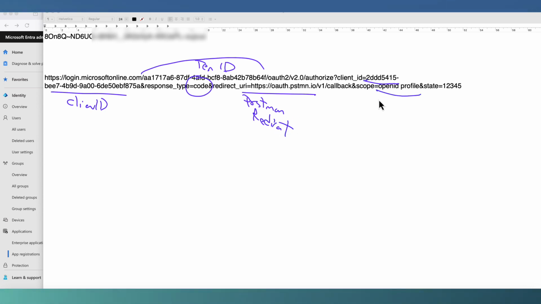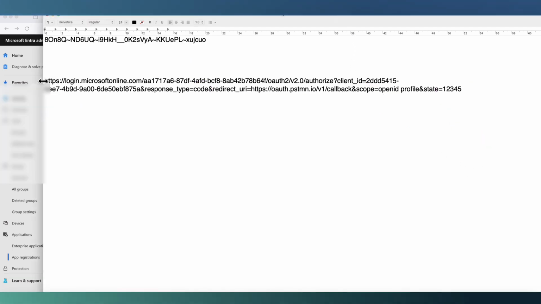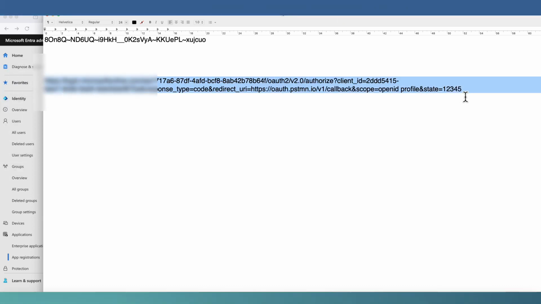As you can see, we have the tenant ID, client ID, Postman redirect, scope, and the last one, state, is a random number, 1, 2, 3, 4, 5, whatever. So we need to copy this link and then paste it in your browser.